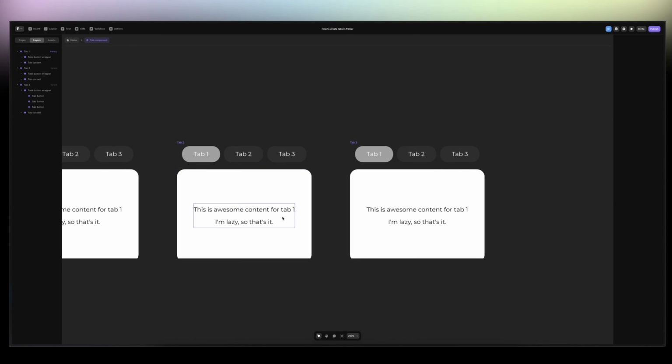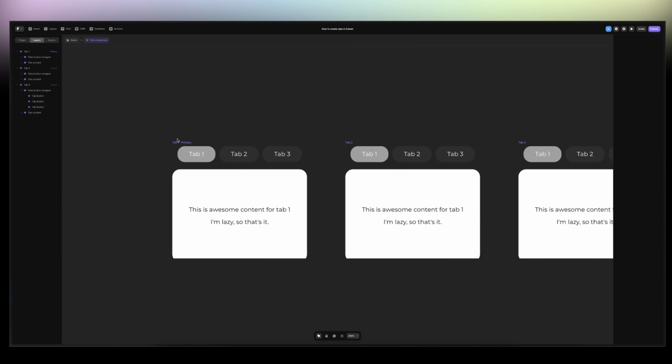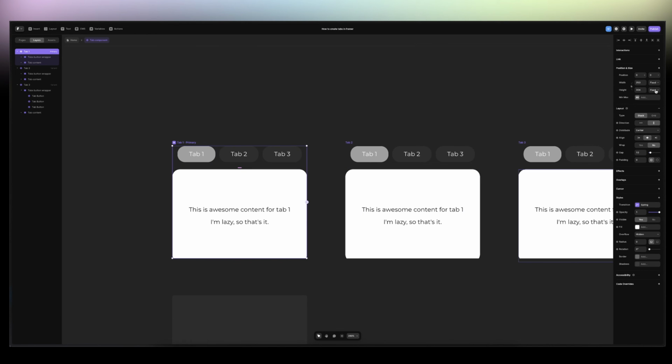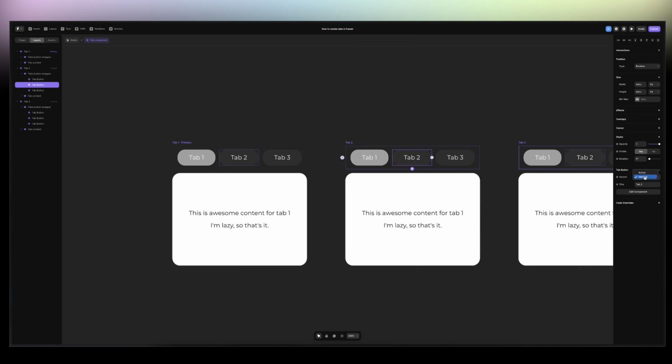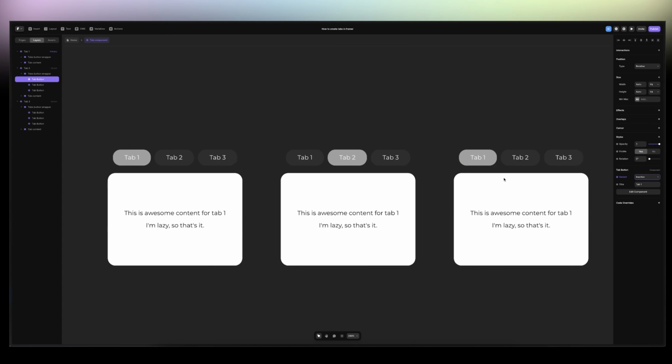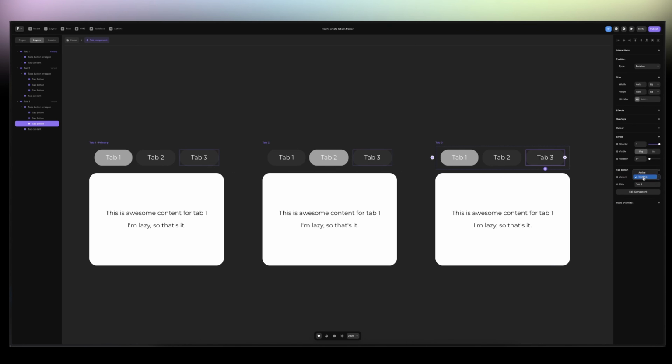So for tab number 1, actually this is kind of messed up here. I'm gonna create fit content, and that's good to go. So tab number 2, change it to active, and this one to inactive. We do the same thing for tab 3, change tab 3 to active, the button, and then this one to inactive.